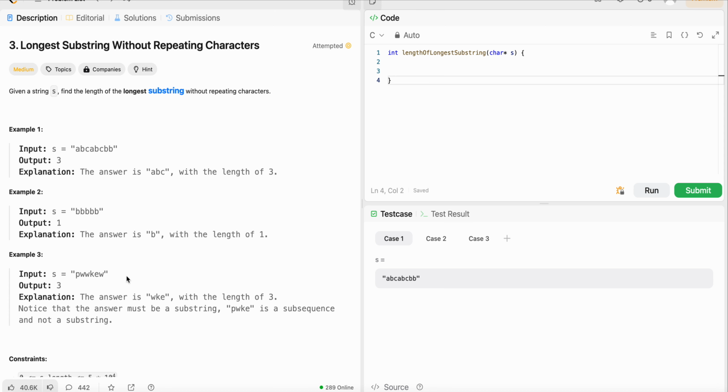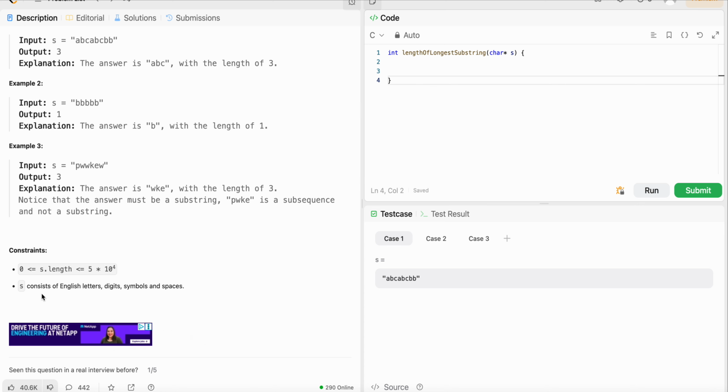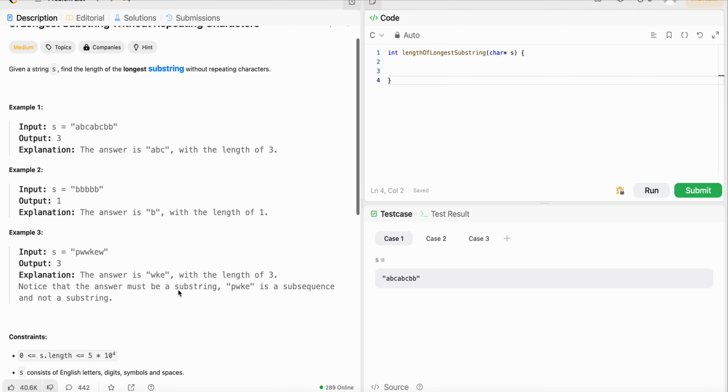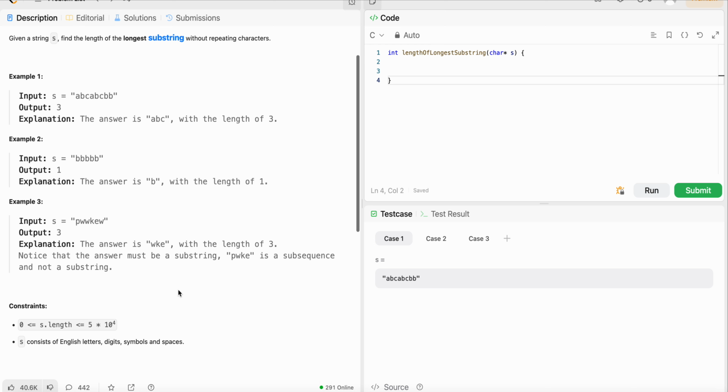Now, as you know, they might tell you that S consists of English letters, digits, symbols, and spaces. But for the sake of simplicity, and considering that we are given less time during interviews, we'll do the simplest version, which is we'll consider only lowercase English letters.